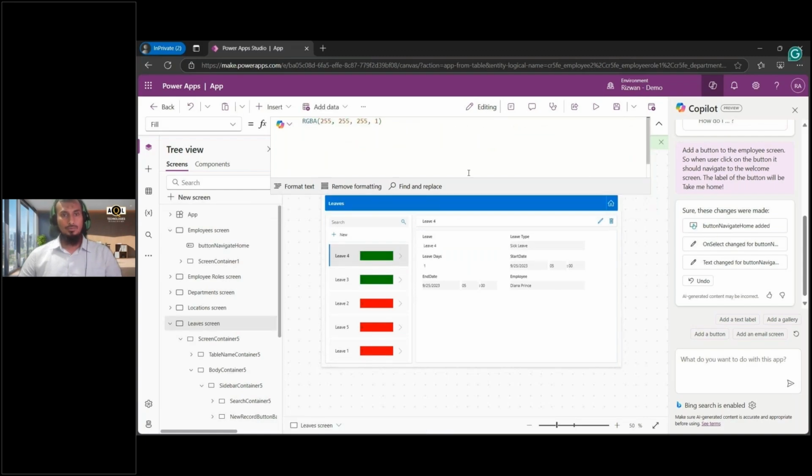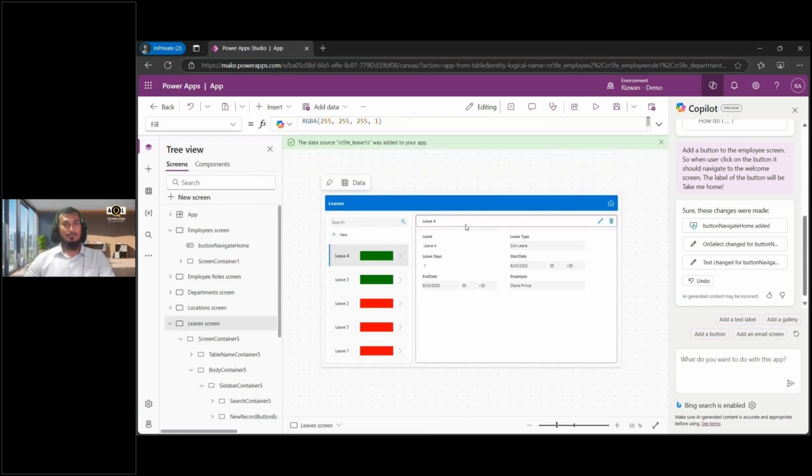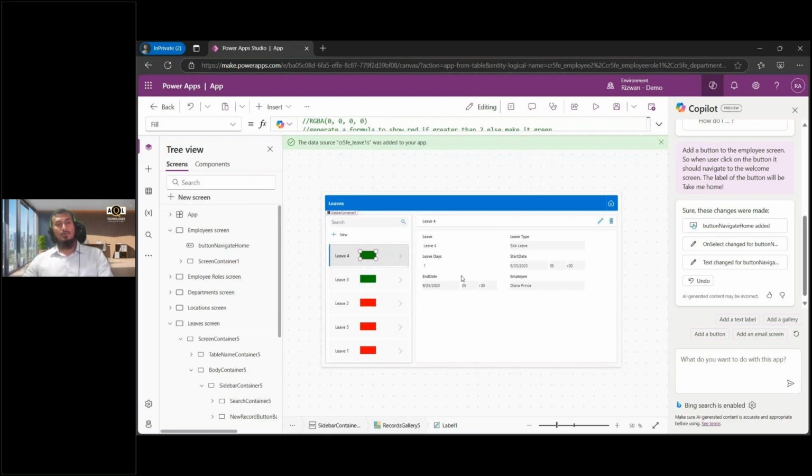Sometimes I have to just play around a bit. If you click on a different element by mistake, it will apply to another area. So yeah, this is conditional formatting in action.